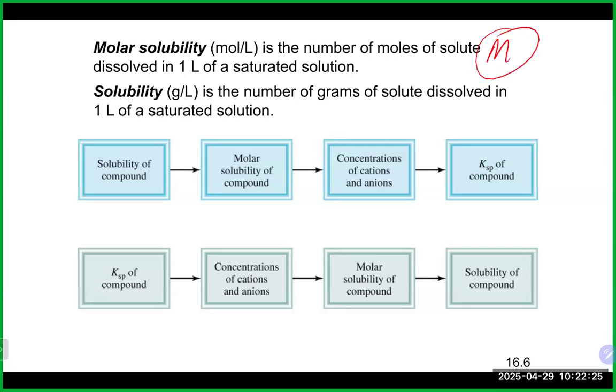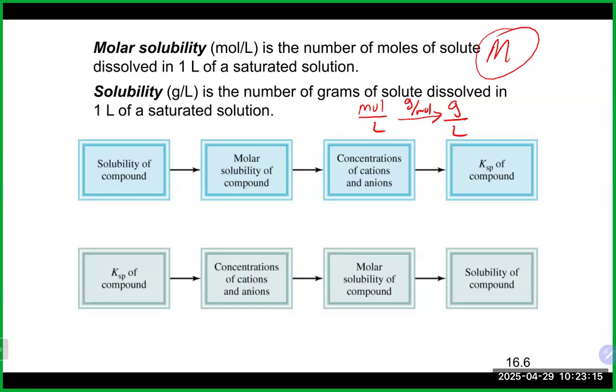Then a lot of times we like to know about solubility in usable units, and usable units for us is usually grams. So sometimes we'll look at the solubility in grams per liter. By the way, if I have moles per liter, which is the molarity, and I want to get to grams per liter, the thing that allows me to do that is the molar mass from the periodic table. The molar mass is what allows me to go from moles per liter to grams per liter, and also vice versa. Now, you could also have solubility given or asked for in any type of units, but these are the two most common ones.